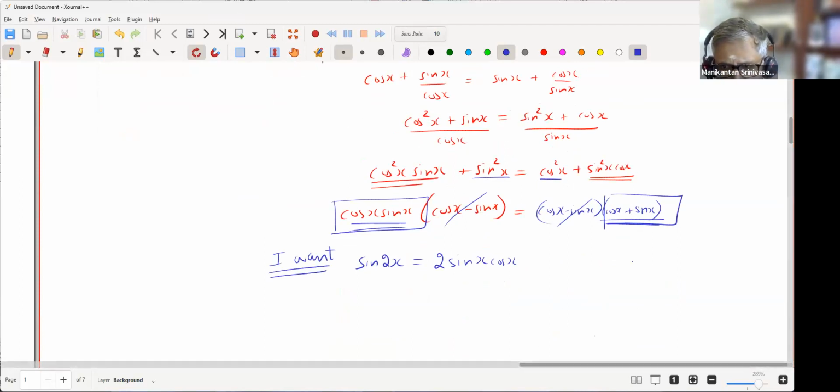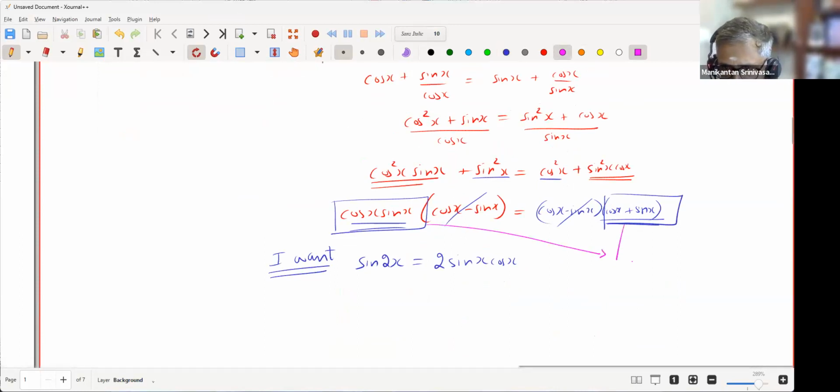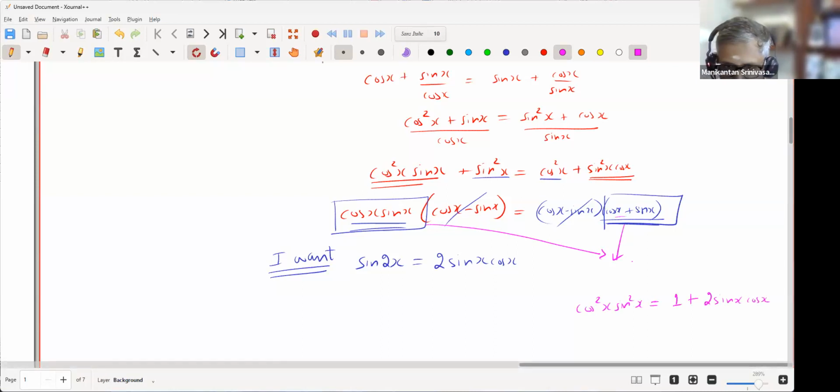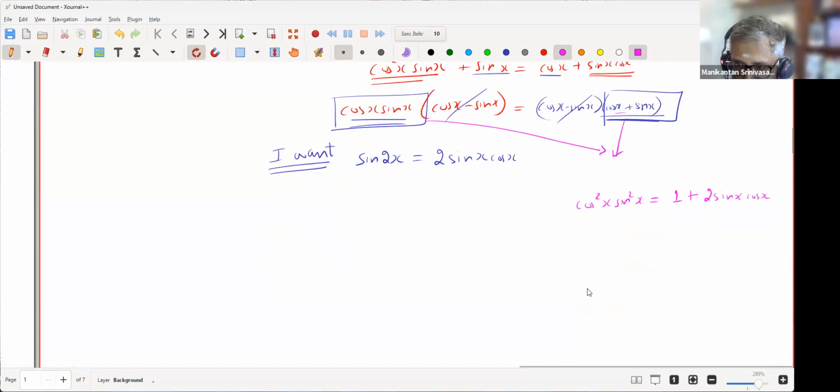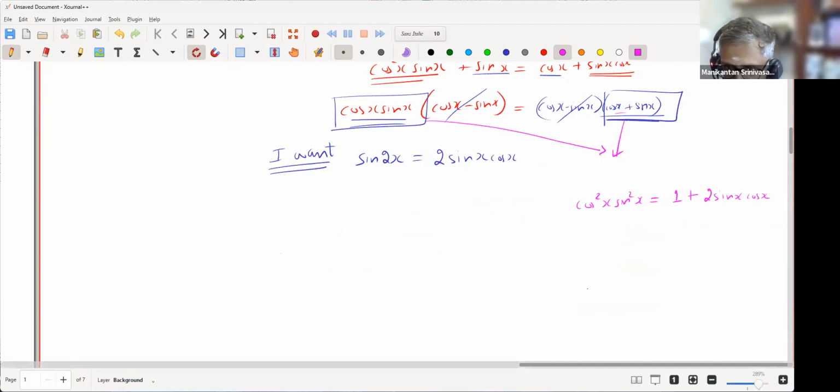So I can maybe square this equation, I can square both sides, and I get cos square x sin square x equal to cos square x plus sin square x plus 2 sin x cos x. And then I can treat it as a variable in terms of what I'm solving. So let me keep sin x cos x as t, and then I have a quadratic, right? So let's say sin x cos x is t. I have t square minus 2t minus 1 equal to 0.